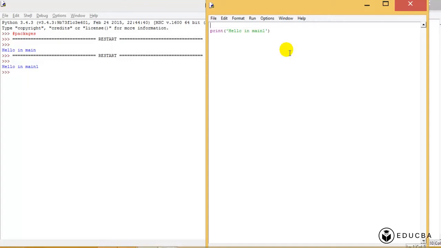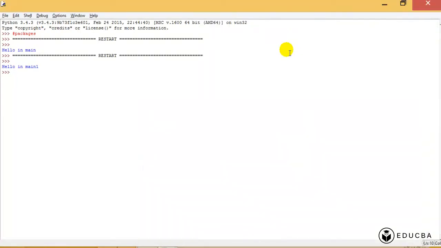But what if I change something, and before this I import main. That's another file which I might have to use in this particular py file. So I import main, and then I do an F5. Can you see, when I imported main, it first printed hello in main, and then it printed hello in main1.